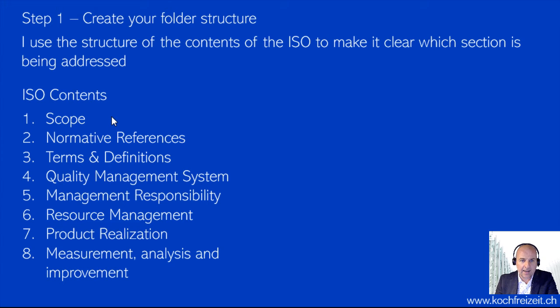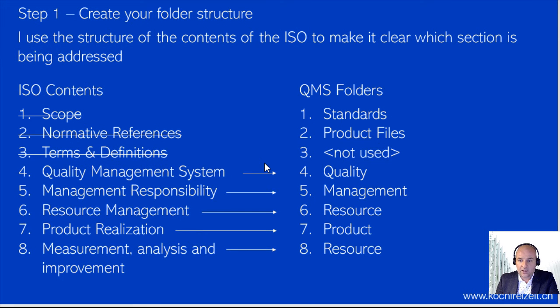and create a structure based on the chapters of the ISO 13485. Now these here are the chapters of the 13485: Quality Management System, Management Responsibility, etc. You'll notice the first three are more references. These are not requirements to fulfill, but references. So when you go to set up your folders, this is the way I do it.